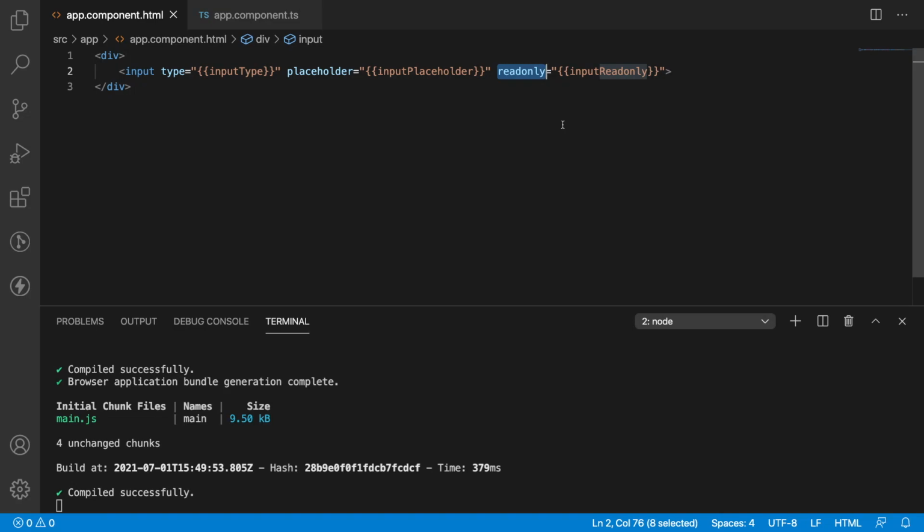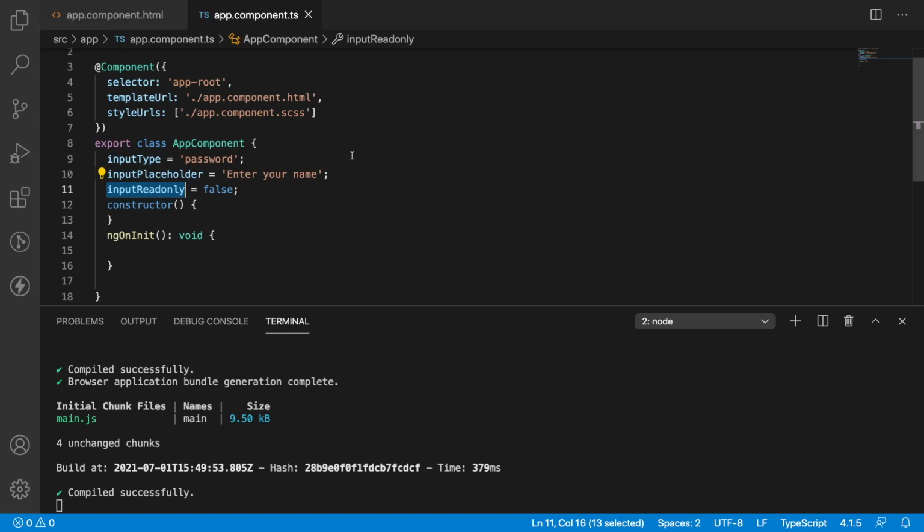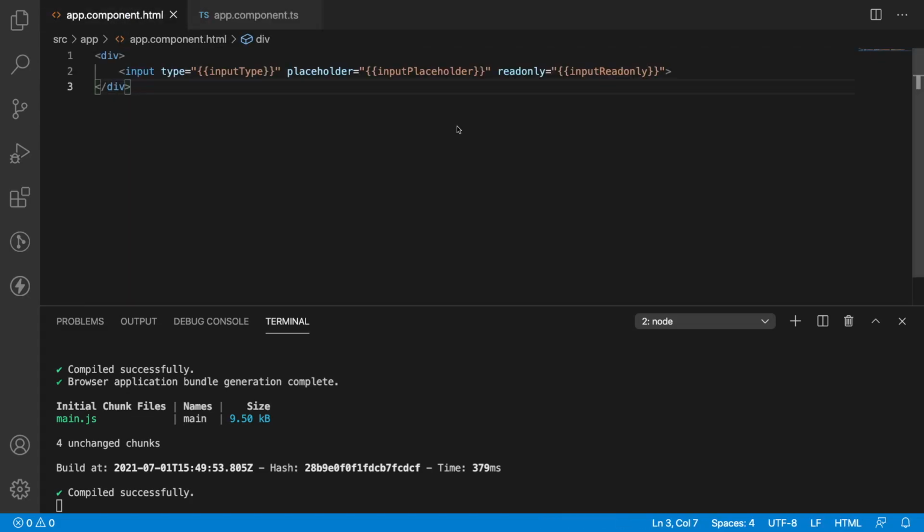So in the same way, we have read only as true. How do we resolve this now? When I pass the string, it is working as expected, but when I pass a boolean value, it is not working as expected. So that's how property binding came in. Whenever you want to use boolean values over the properties, it is always recommended to use property binding. How to use property binding?